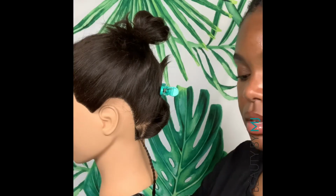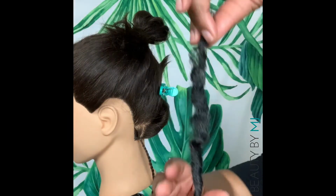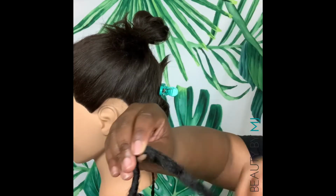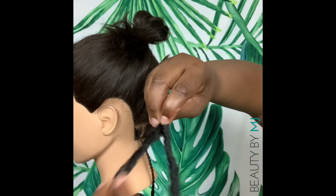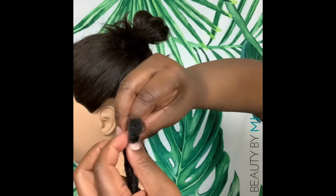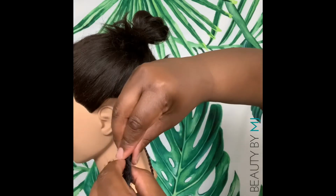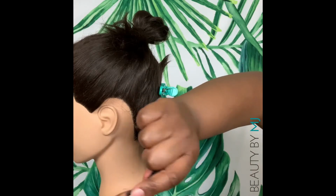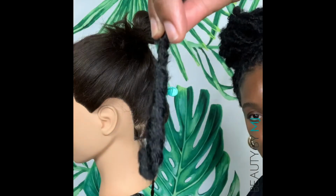So now I'm taking that crochet lock, and as you see, I'm going to show you how I got that distressed bottom half. So what I did was I unraveled the bottom, untwisted it in the opposite way it was wrapped, and I'm going to fold it, and I'm going to twist it back up the lock. So I'm twisting it back up following the same pattern. You can see the direction that it wants to go, as far as being wrapped, and I'm just twisting it upwards. And I'm making sure that it looks flush with the rest of the lock. And then you'll have that result.